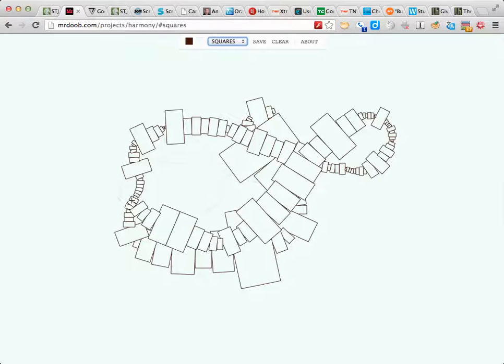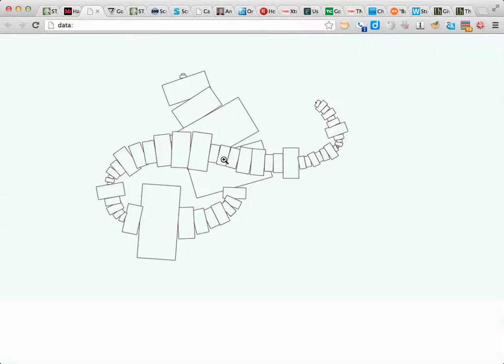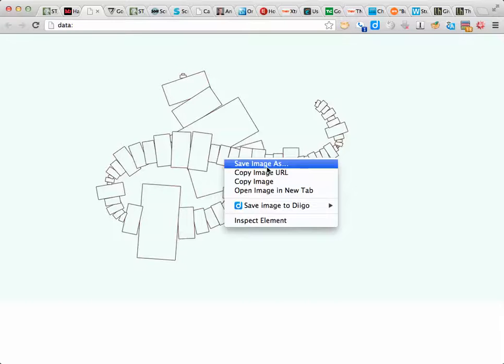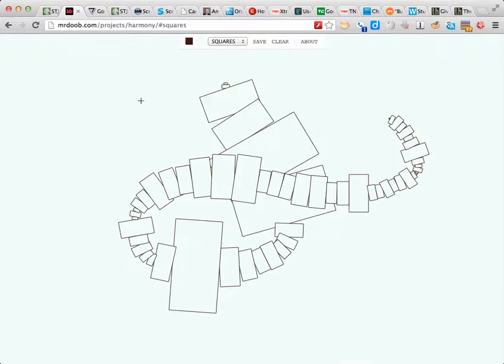So it allows you to make these great sketches that are pretty fun to make, and then you can clear at any time and restart. So if I want to draw something else again, it's pretty fun. I can then save this, and it gives me an image that I can right-click on and save. It's a really clean website, lots of fun, might be helpful for simple logos or for diagramming.